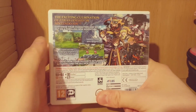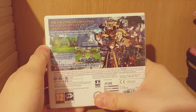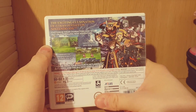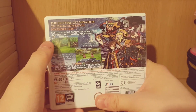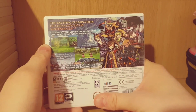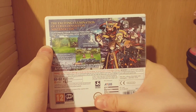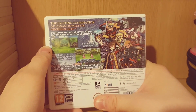I love it. I'm going to finish it at some point, but I know it's easily the longest Etrian game, because it's not just 1 or 2 floors, or 1 and 2 stratums with 5 floors each. It's all these little ones, 3 floors deep, kind of like Etrian Odyssey 4 actually. And all this little world map, which is closer to what's in Mystery Dungeon rather than Etrian Odyssey 4, but it's still a nice little map, and it's really good. And I'm hoping to get back to this soon.